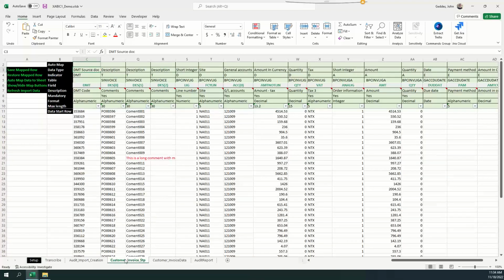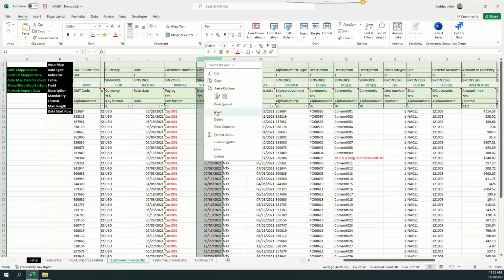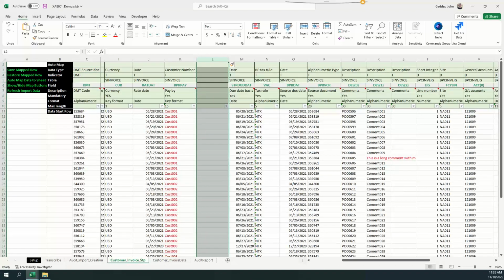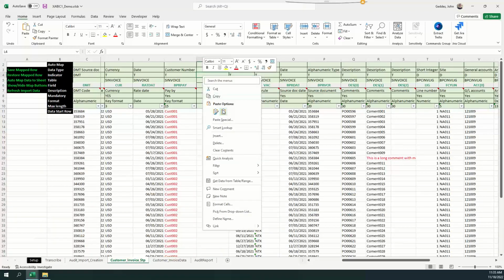But there's another area that might be an issue for you, which is, how do I add fields and things like that? Well, the best way is to simply do it this way. I'm not far enough over because I want to keep it here. So let's say you have a custom field like this. And I'm just going to show how easy it is to add a new field. Hopefully I can copy it.